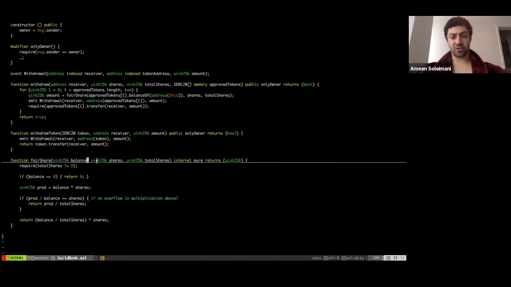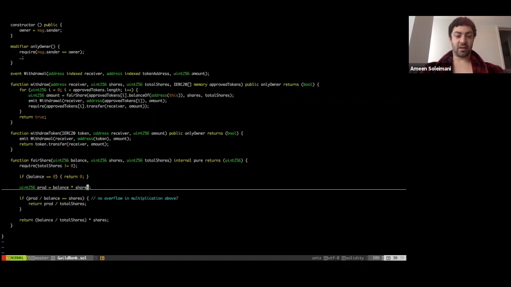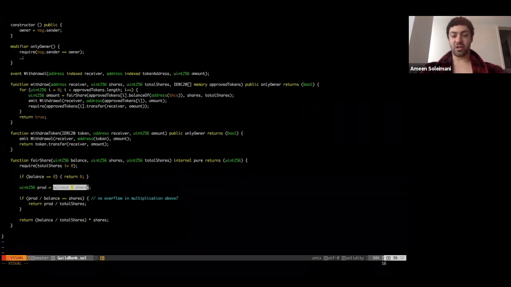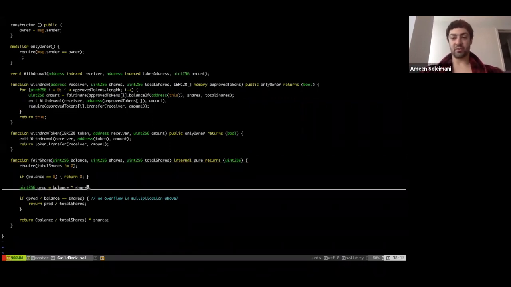So this fair share function, we were using safe math here, but then I didn't want it to throw. And so we do our own little check. The idea is that one of the attack vectors could be that we inflate the balance of a token so large with the supply, if it's mintable, that now it can't be withdrawn, because when you multiply it by the number of shares, that's too big and you get an overflow, and I don't like overflows.